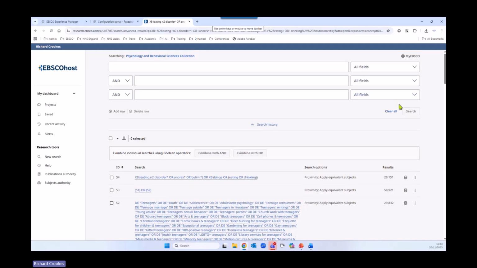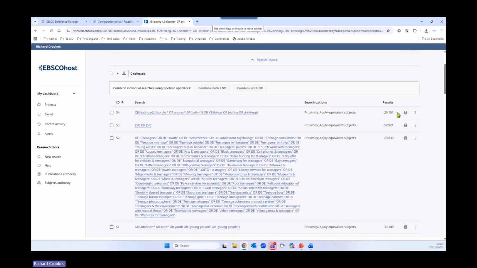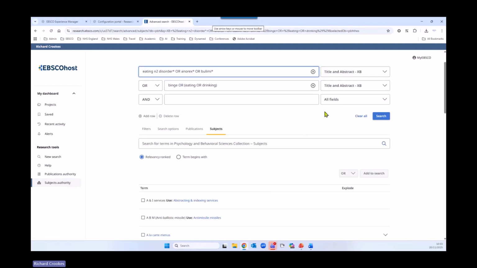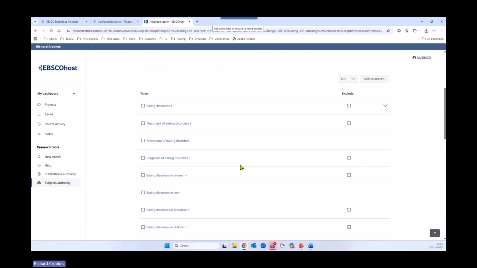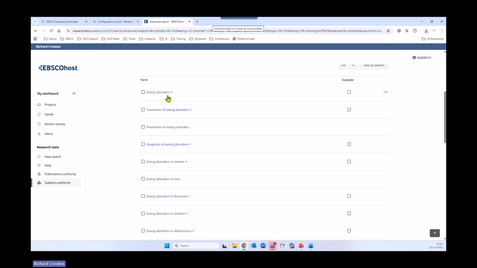And then I'll do the equivalent for the subject search. So I go to subject authority again on the left-hand column. I'll clear these fields, and I'm just going to search for eating disorders here. Now you'll see here we've got these terms. I've got eating disorders here. I can also click through to the term if I wish, or I can just simply click this one.